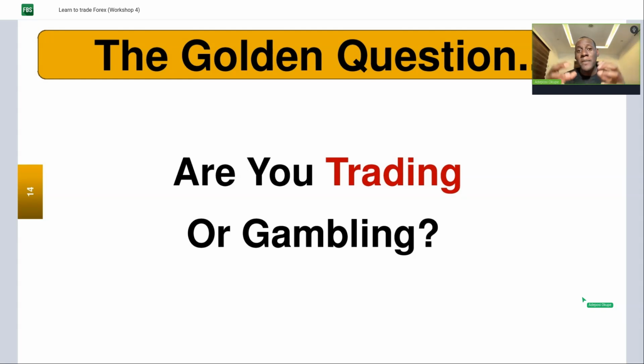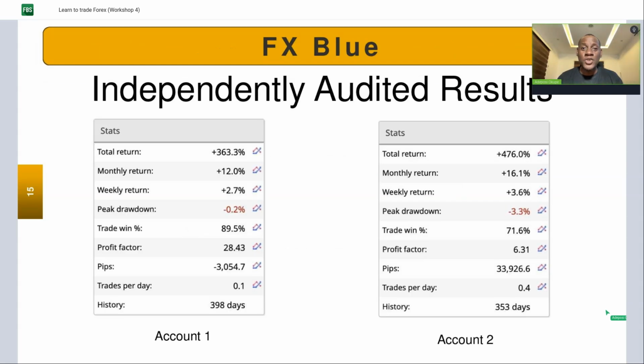So the golden question is, are you trading or gambling? If you're honest with yourself, many of us are actually gambling. When you push that buy button or that sell button, what happens in your mind? Do you start having high blood pressure, palpitations? All right, then you are gambling. Okay, if you are unsettled because you are in a trade, or you are not even sure what's going to happen if this trade goes against you, or if you win, you are gambling. You are hoping for it to go in your favor. But if you are doing that, you cannot create these kinds of results.